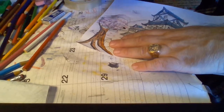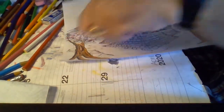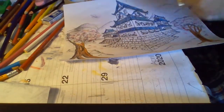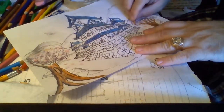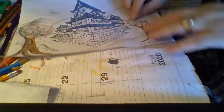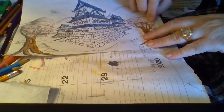You guys see that? And I killed my pencil. If that happens to you, I'm going to show you my other trick. Use your pencil. Okay, this will work much nicer too, and you can control it much easier. So there are my cherry blossoms. Okay.